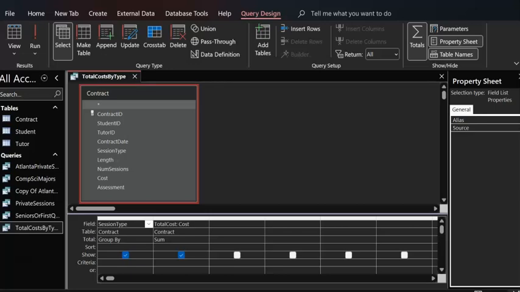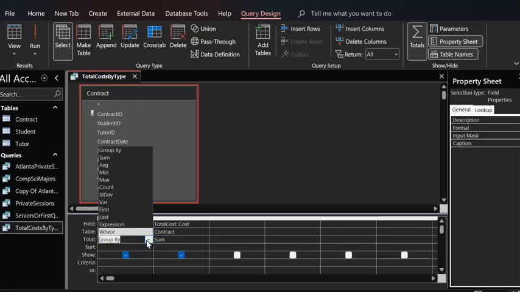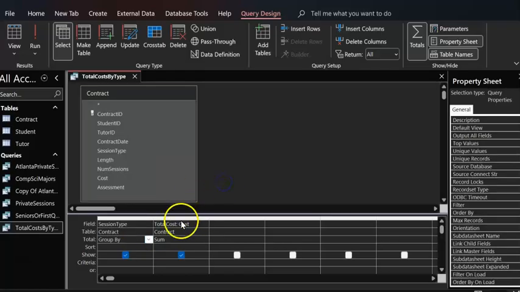Make sure you did your session type. They wanted you to make sure it was a group by. You are setting the total cost to sum. So confirm your group by, and under cost, select sum. Type total cost to change the column name.